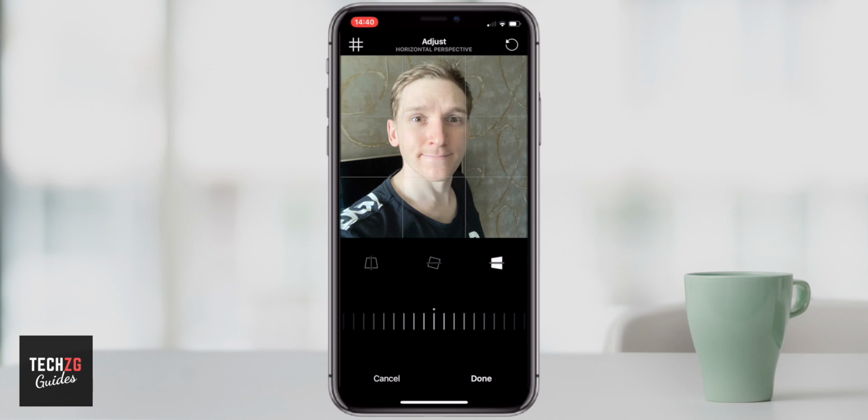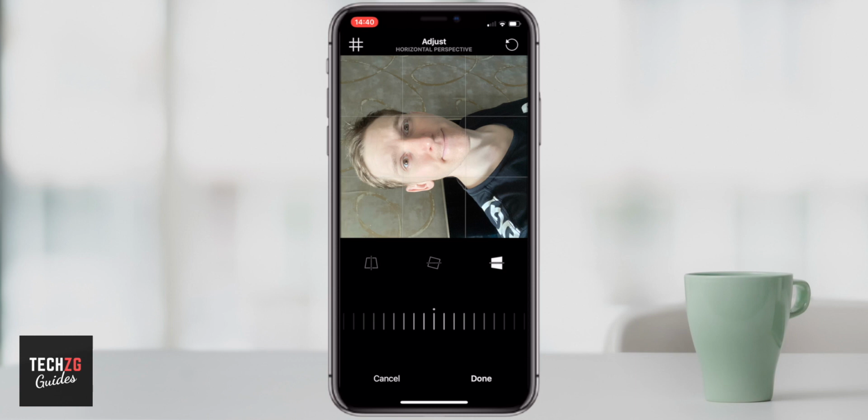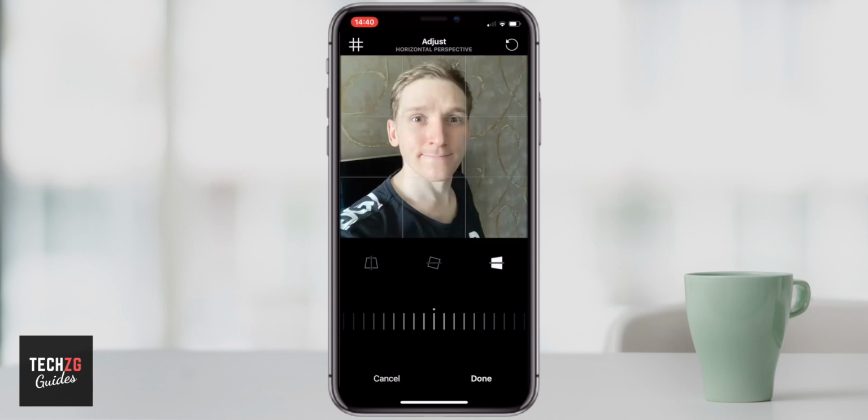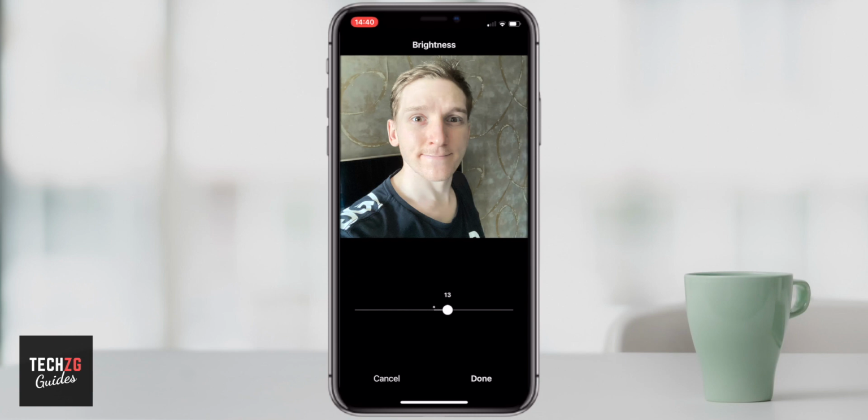No changes whatsoever. You can also change the way that the photo is displayed on screen with that button in the top right hand corner. The grid is really good. You can press the grid in the top left to turn it on or off or change how many grids there are. Definitely a useful feature. Brightness changes how bright the image is and is good as a general rule of thumb in terms of the image.